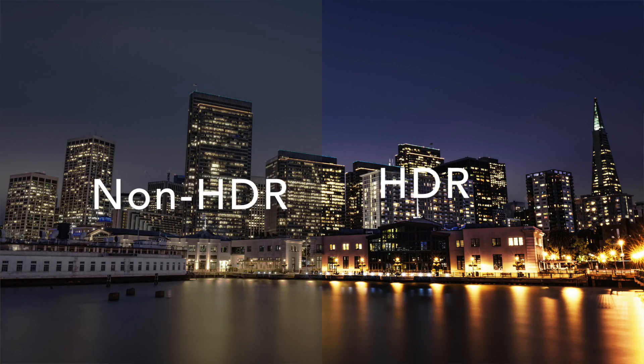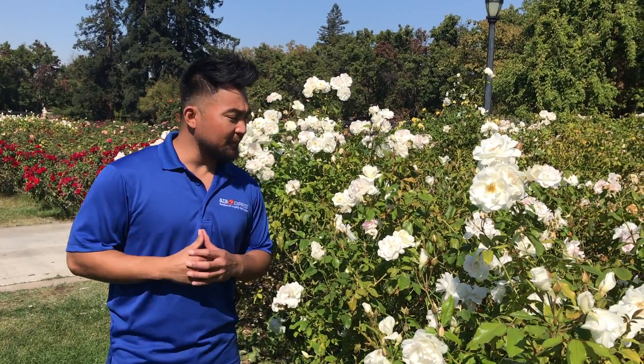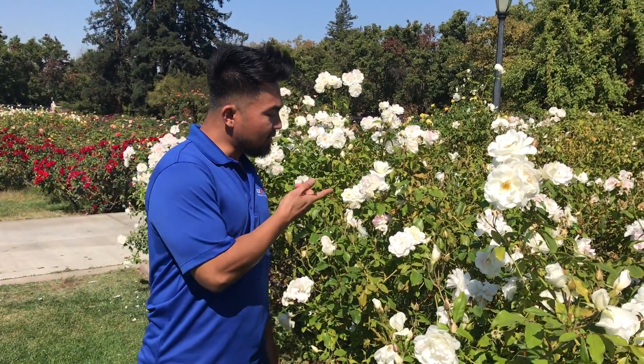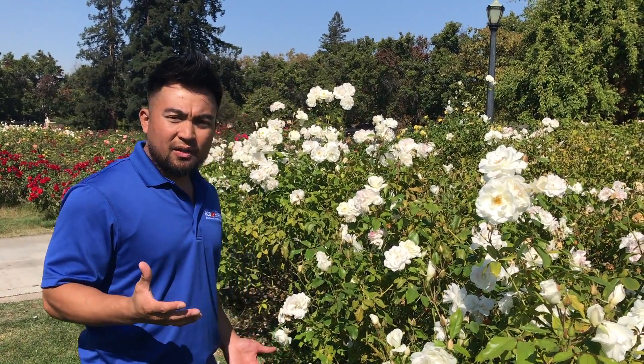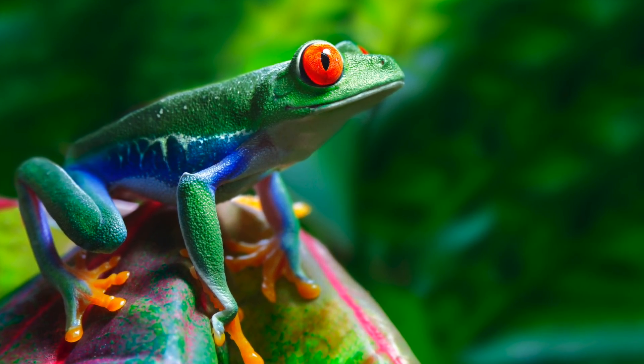TV or video HDR expands your TV's contrast ratio as well as color palette. For example, this flower right here may just show up as a simple white flower on a standard display. However, with HDR, it'll actually notice that there are subtle tones of yellow as well as dark tones created by the shadow. Basically your darks get even darker, your brights even brighter, and with HDR there's just so much more color to work with — it will pick up these subtle tones to offer a more natural image when watching from an HDR TV.